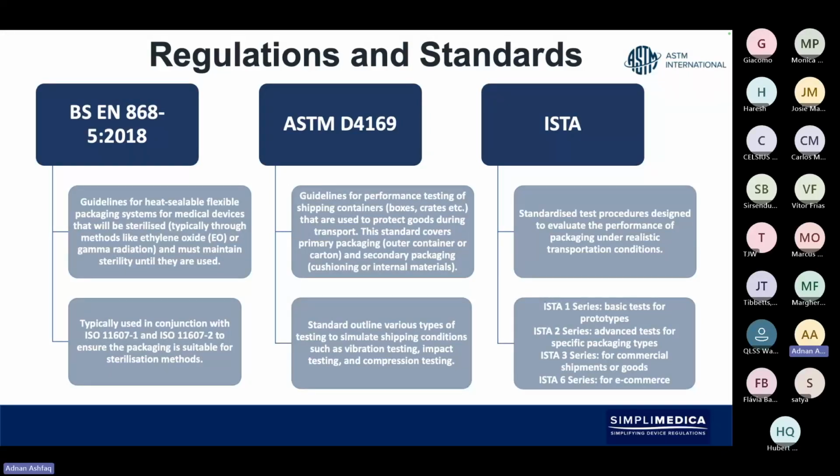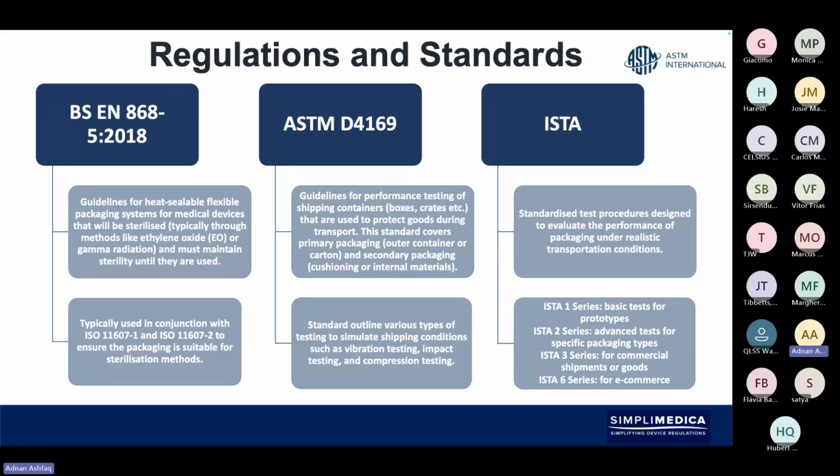And then ASTM D4169 and the ISTA standards, the International Safe Transit Association, are there to ensure that the packaging is intact for shipping in the various conditions, for vibration testing, for impact testing, for compression testing, for negative altitude if you're in the air, if you're transporting by shipping, by road, rail, etc.